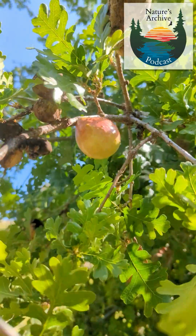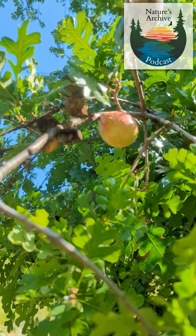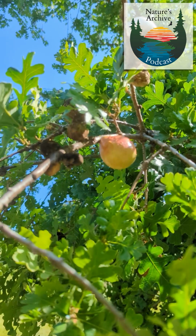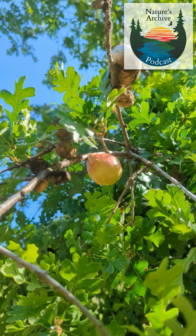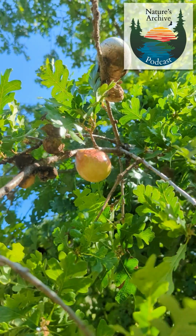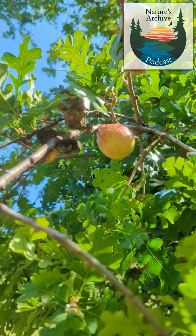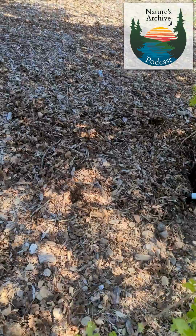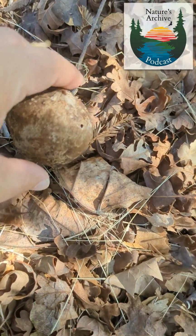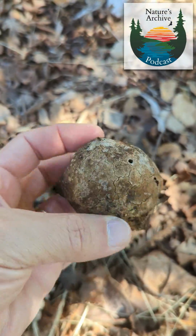Now you might be thinking, wasps, that's scary. Well, these are tiny stingless wasps, nothing to be fearful of. They're an important part of our ecosystems. In fact, they're food for many other organisms. And they create habitats. These galls, they fall to the ground. If I looked on the ground, I could probably find some. Yeah, here's an old one from a previous year.